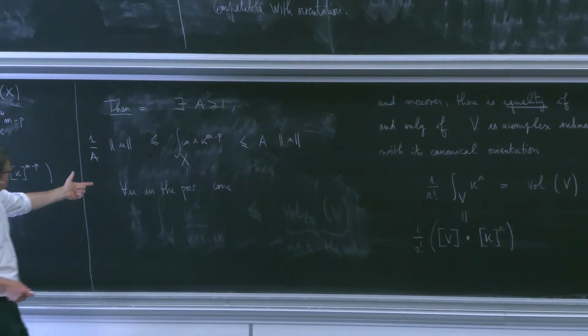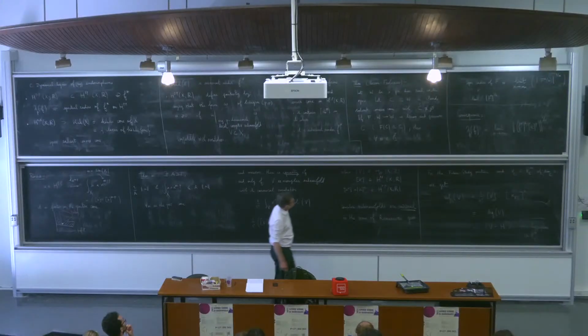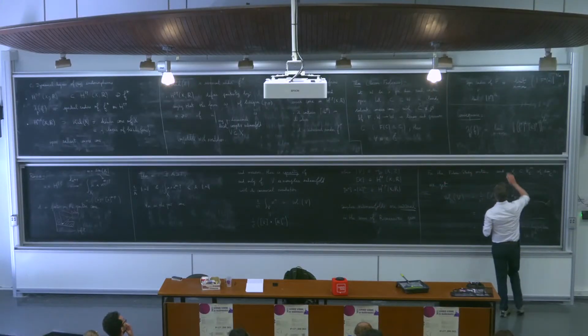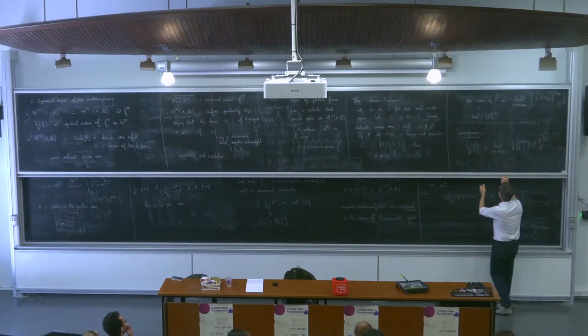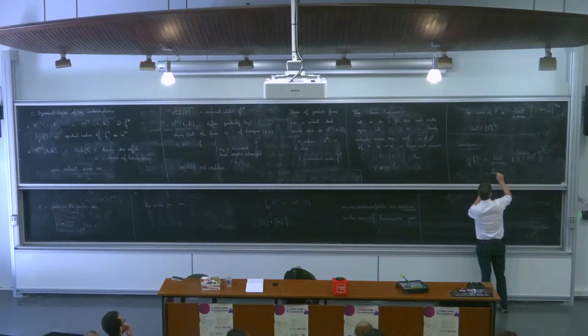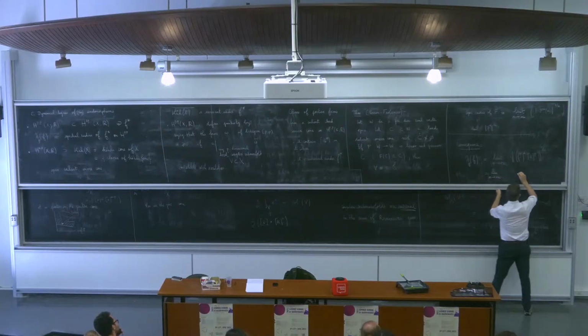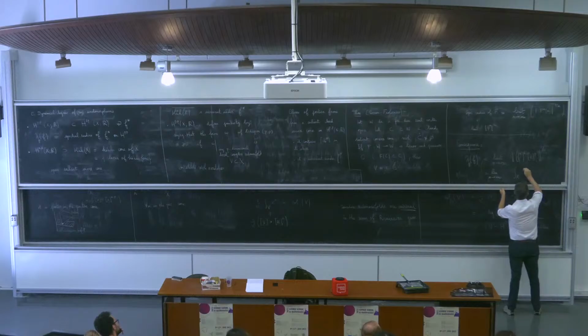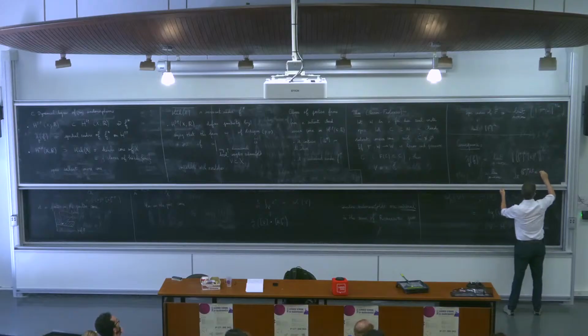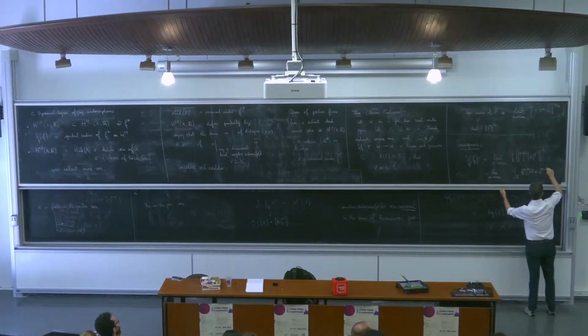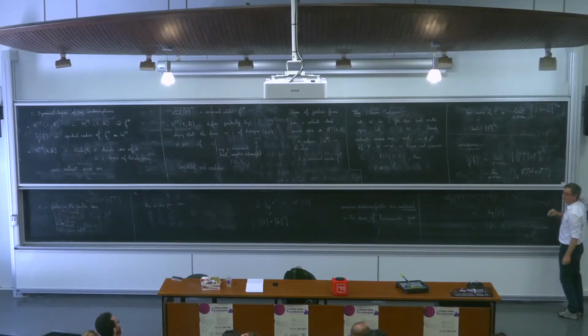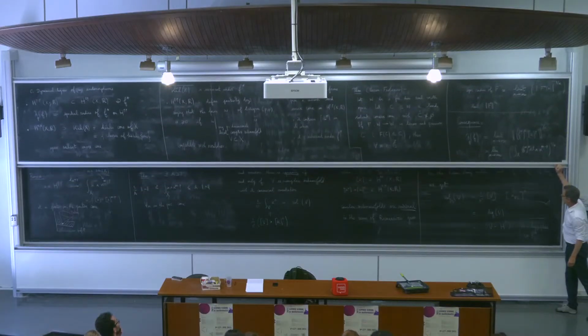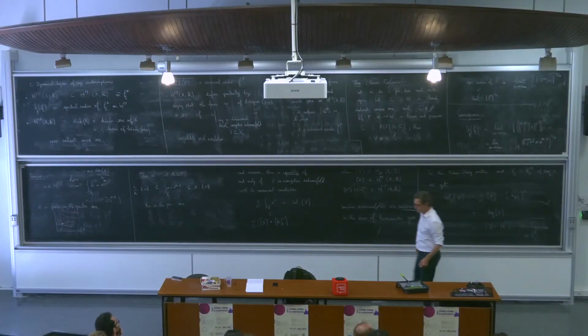And then I can plug this inequality into this formula over there. And what I get is that this limit is just the limit as n goes to infinity of the integral over X of (F^n)star of kappa to the p, wedge kappa to the m minus p, to the power 1 over n. And then I will continue below.